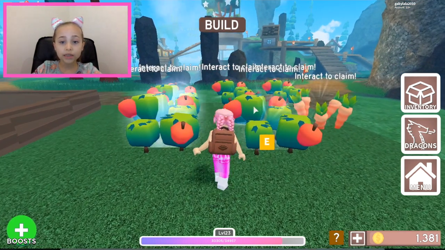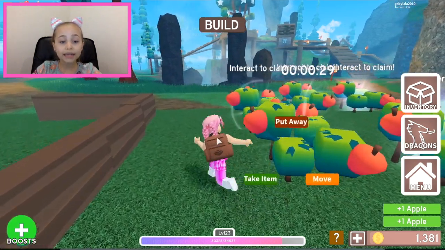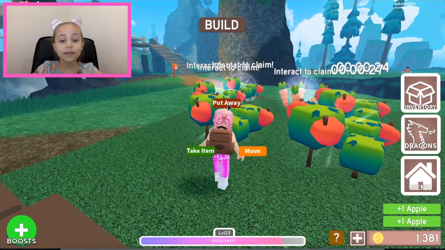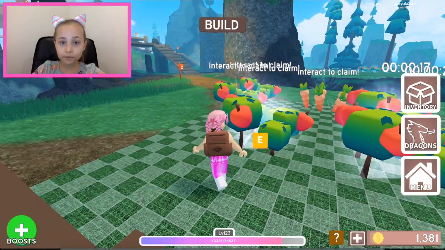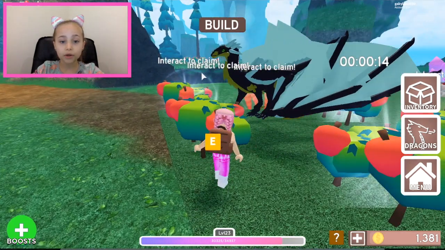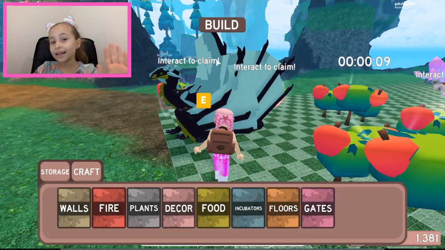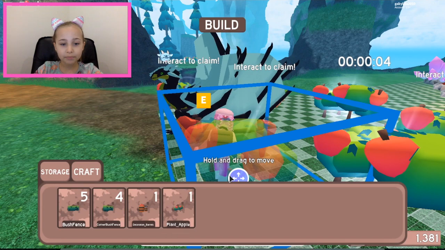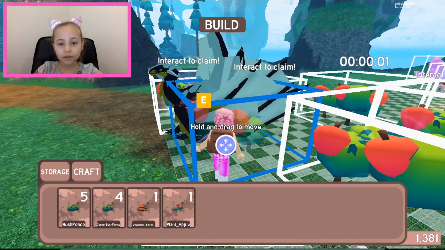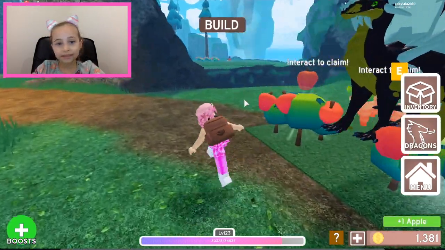To claim them, you can either click on the bush or hit E and hit take item. If you click on move, it will bring you to build mode. You can also put it away, but it doesn't mean selling or something. You just go back to storage and plant apple, and then you put it back where it was or in a new place.